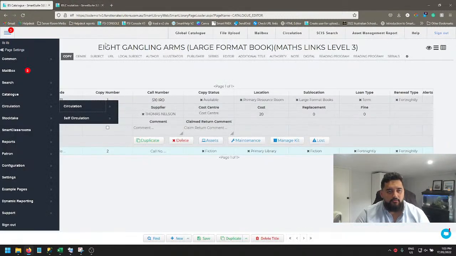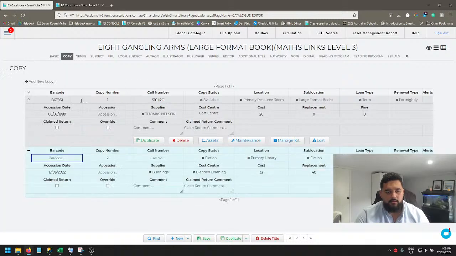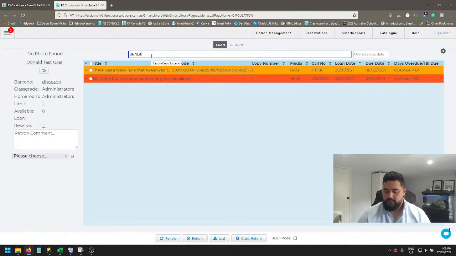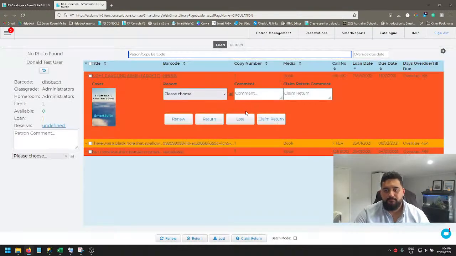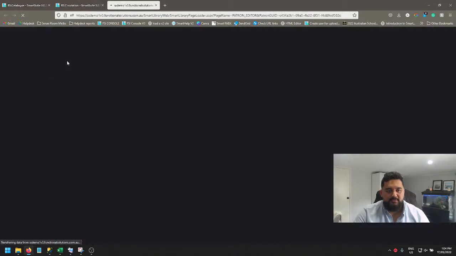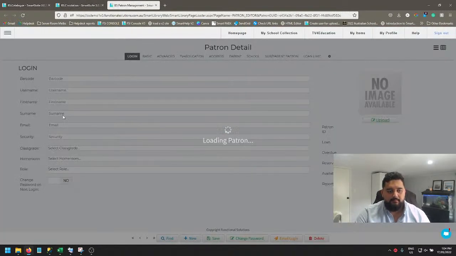If I grab that barcode, ignore the error. It's loaned it out. Oh, I've got a final borrow. Let's just fix up my patron quickly.